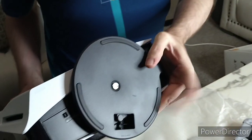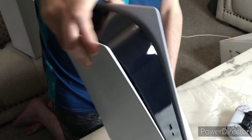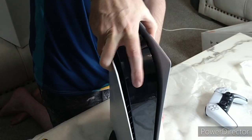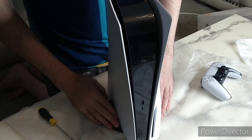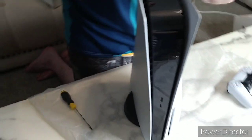You want the base on it because it's got the rubber feet. If you just stand it up without it, and you've got the cables in the front, if somebody trips on it, it pulls it and it slides really easy without the base. So you need the base on there. Okay, done.